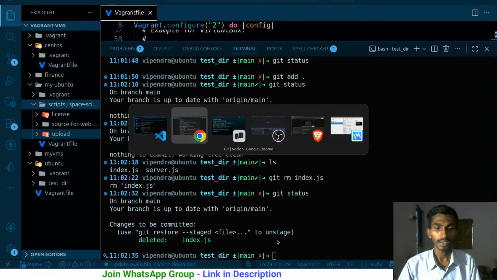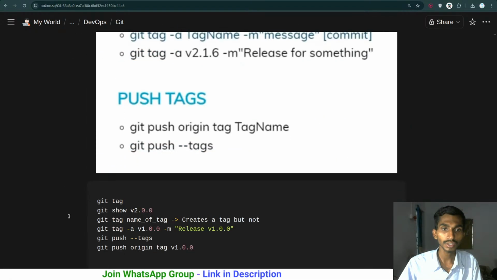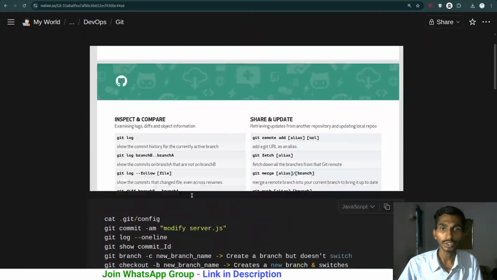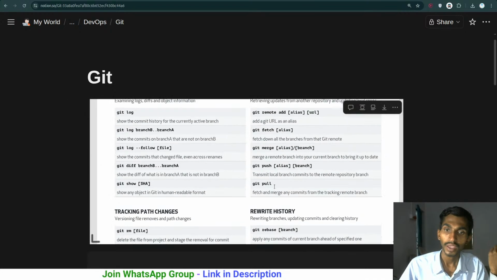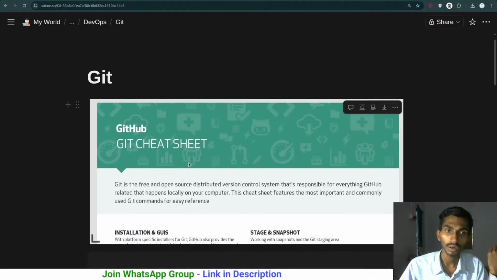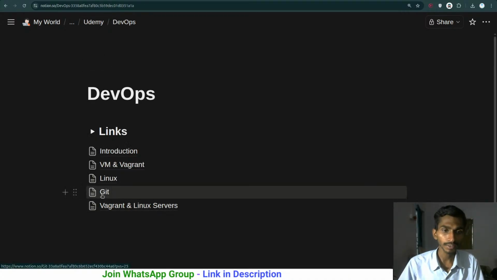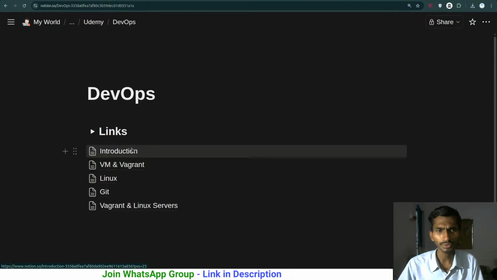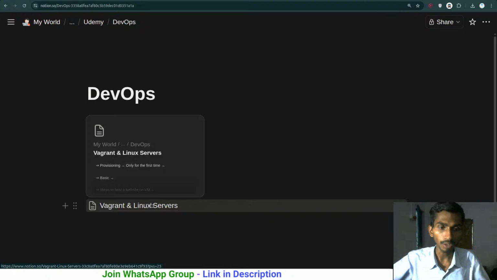Okay, so this is what we've gone through. Almost whatever was here, we've gone through almost everything. There's one last thing remaining, that is going through all these commands that we had. Probably one day we will just simply go through them. As for right now, let's simply consider it done. So we've gone through Vagrant, Linux commands, Git, Linux virtual machines, normal introduction. Now I'm going to be learning more things, and of course we will be talking about all those things.